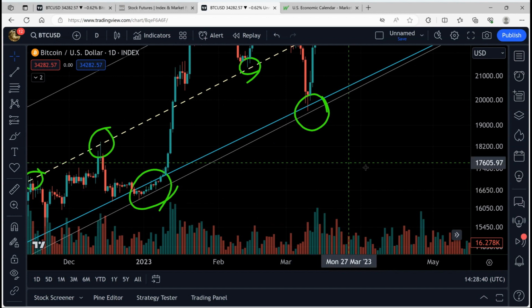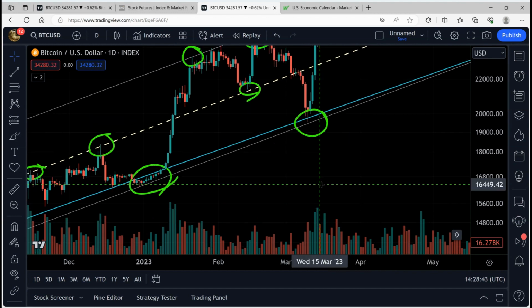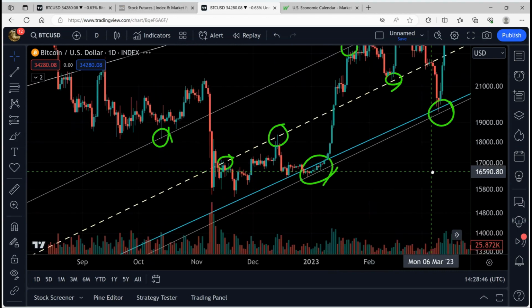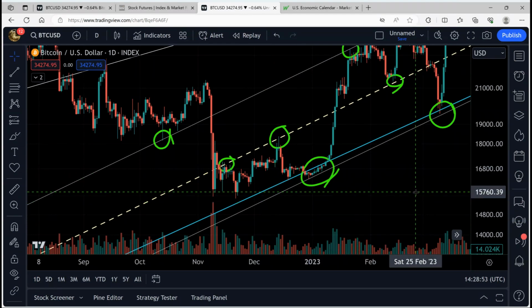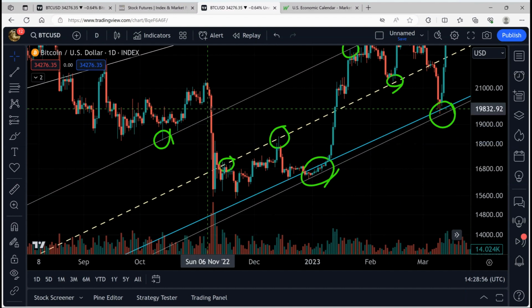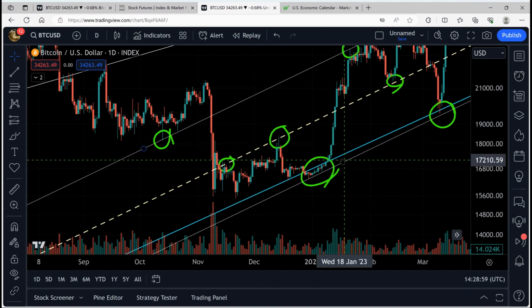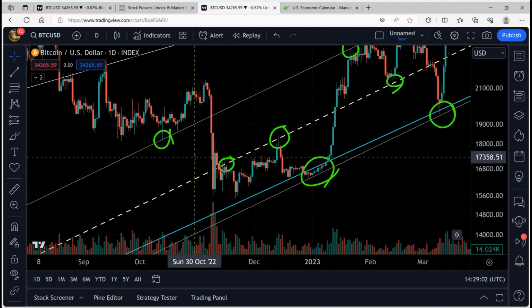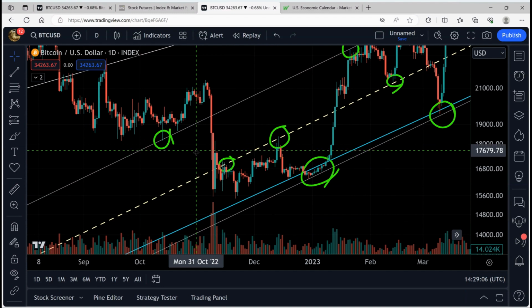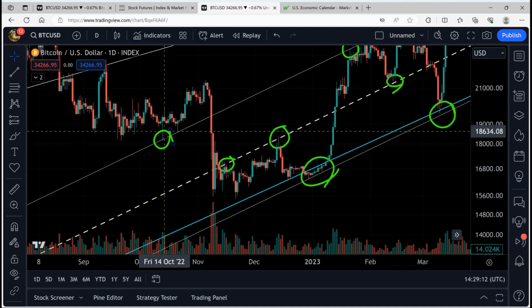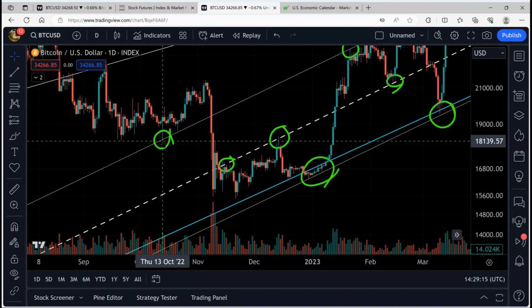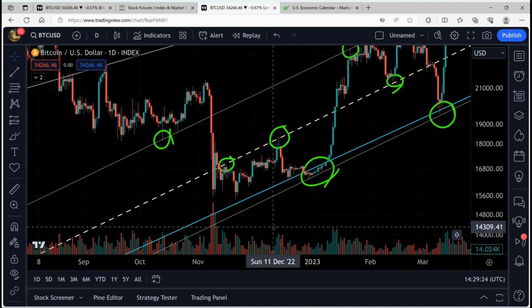So that's that. Now I want to direct your attention to the green circles and the thinner white line. Oh, it's actually a parallel channel. Now, this white parallel channel, as accurately as I can get it, has contact points in all these yellow circles. With the upper portion, this is a key point right here. 13th of October is the bottom of all markets, aside from any black swan events.